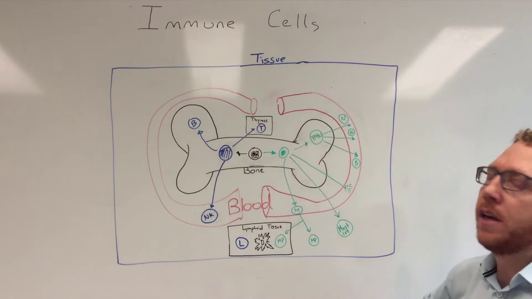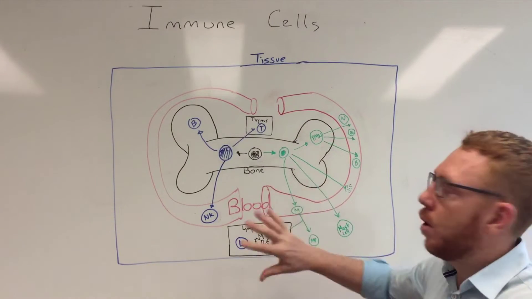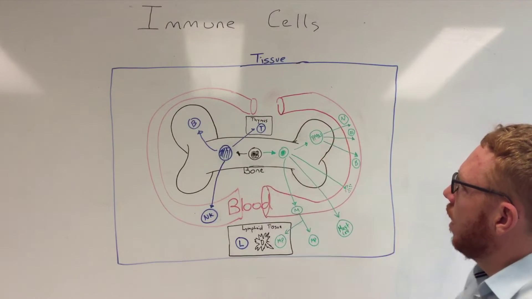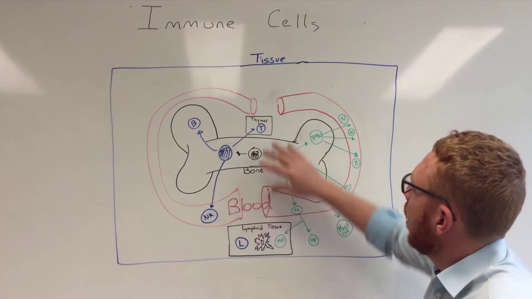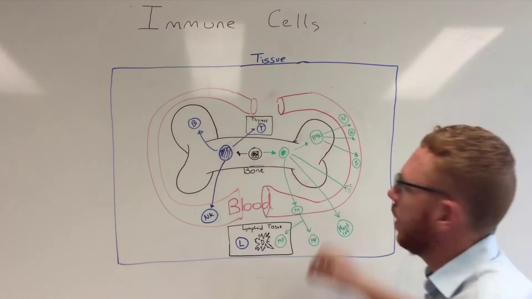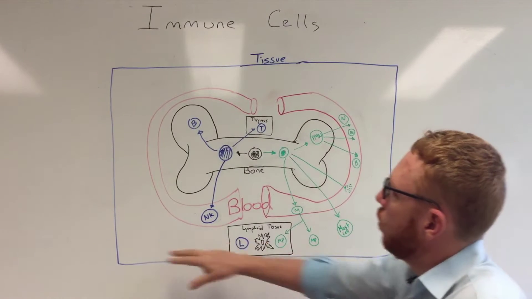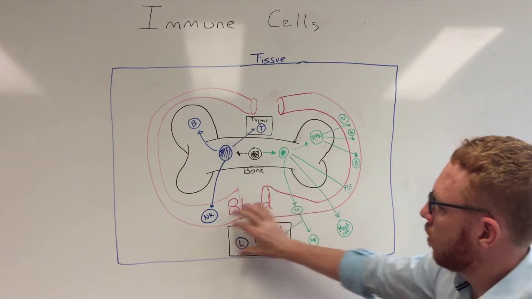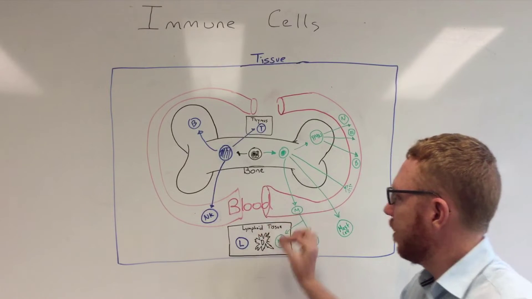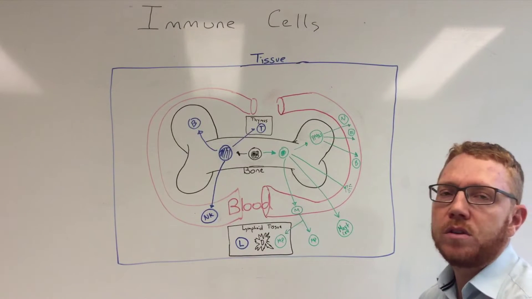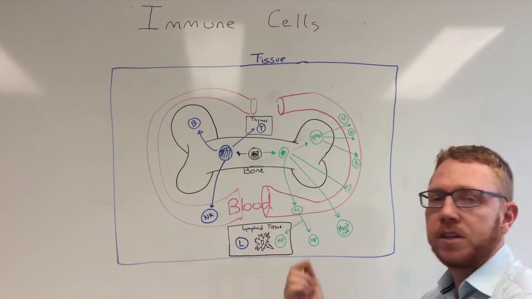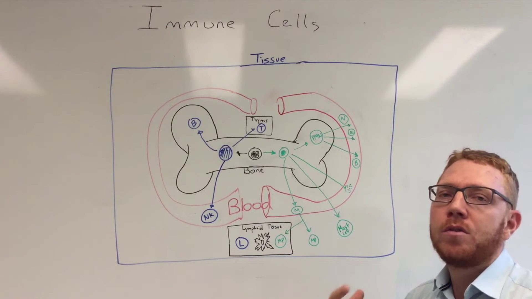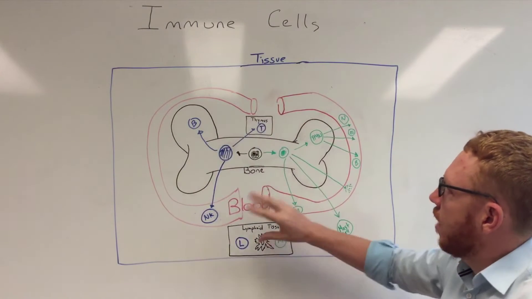Now let's go to the image here. This is a schematic image so it's quite busy, but I'll walk you through it. In black on the outside is a bone — this is a schematic drawing of a bone and this is important because this is where our immune systems start. Around the bone are these red pipes indicating blood and blood vessels, and then the blue box represents all the other extracellular tissue of your body. Down here we have a small black box referring to lymphoid tissue, specifically secondary lymphoid tissue, which includes encapsulated lymphoid tissue like your spleen or lymph nodes, or non-encapsulated lymph tissue like mucosal-associated lymphoid tissue.